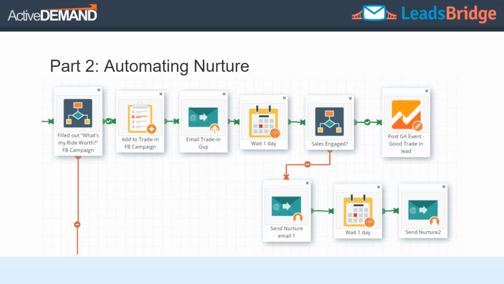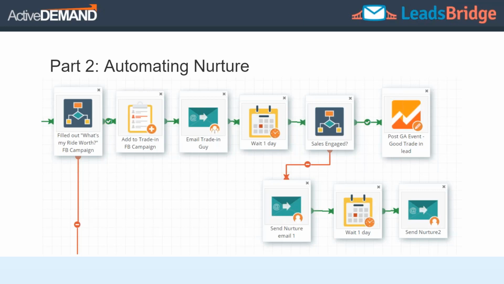So if we see that sales engaged with it, let's say this campaign is generating so many leads that sales can't get to all of them, and they're being picky, just grabbing the best ones out of the list, then the system can handle the rest, right? Why bother having sales just sit on a lead and do nothing when we can have the system do some nurturing in here?